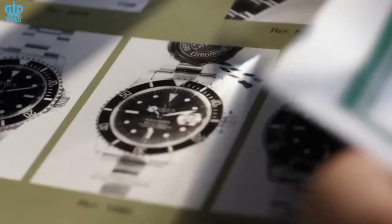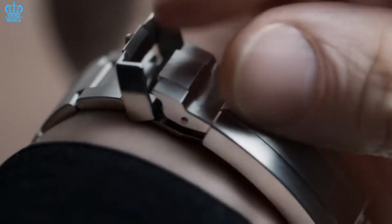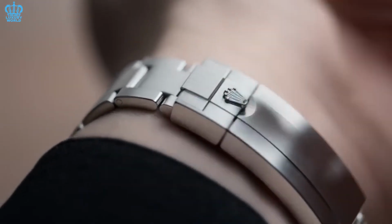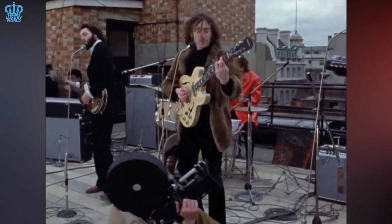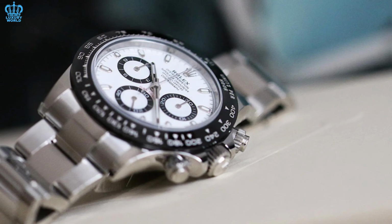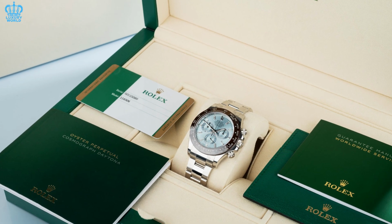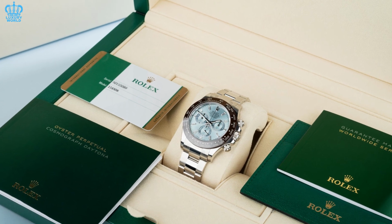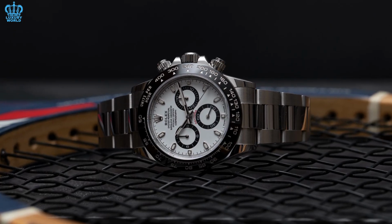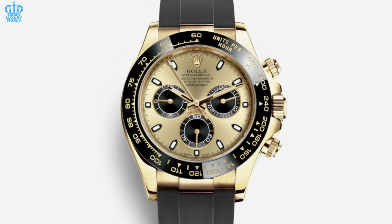To give you a brief background of the Rolex Daytona and its journey, let us take a look at some of the biggest highlights of this timepiece. In 1963, the birth of Rolex Daytona coincided with the rise of the rock band The Beatles. At the time, the Rolex Daytona had a 36.5mm case, a modified manual Valjoux 72 movement, and cost somewhere around $200. Nevertheless, we'll start with the year when the term Daytona first appeared on the dial.